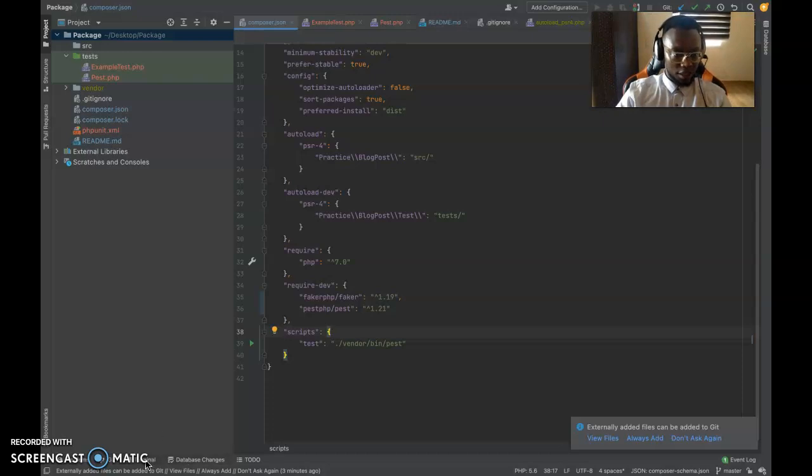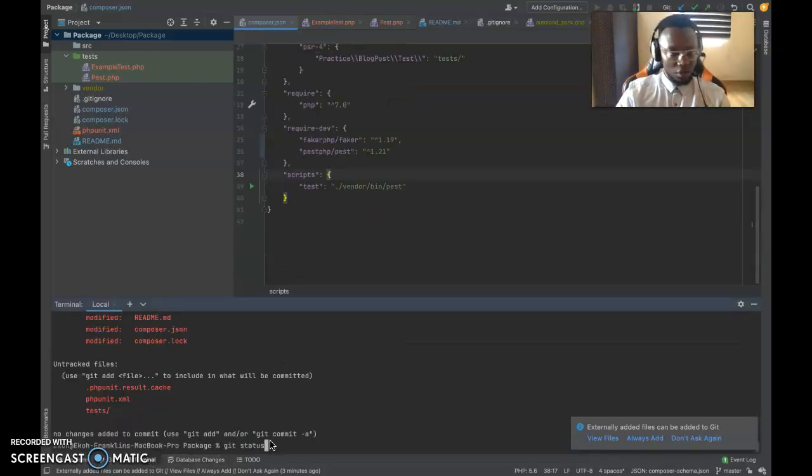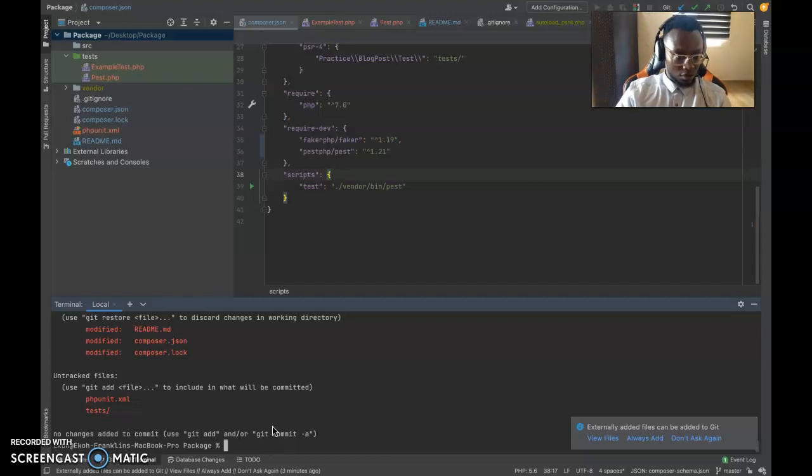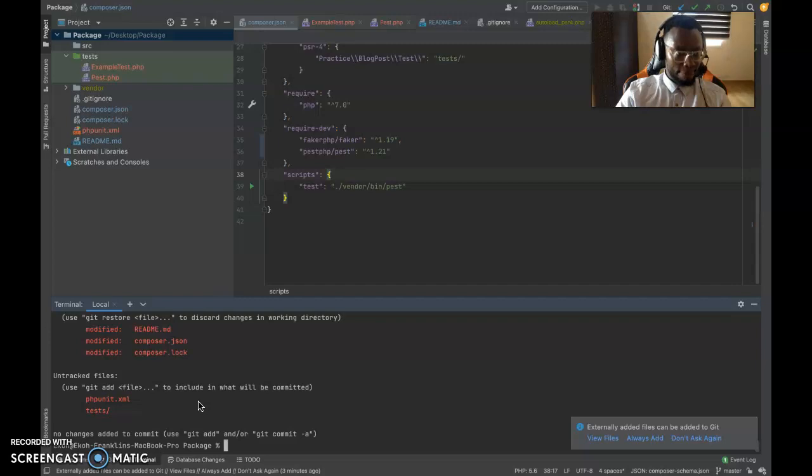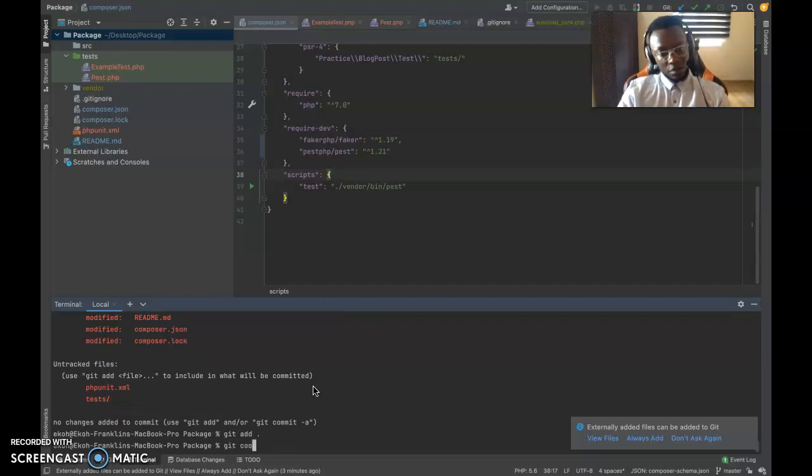Then let's see again. Terminal, git status. Okay, so we're adding, git add everything. Commit. The git message would be, let's say, readme file and dev dependencies.